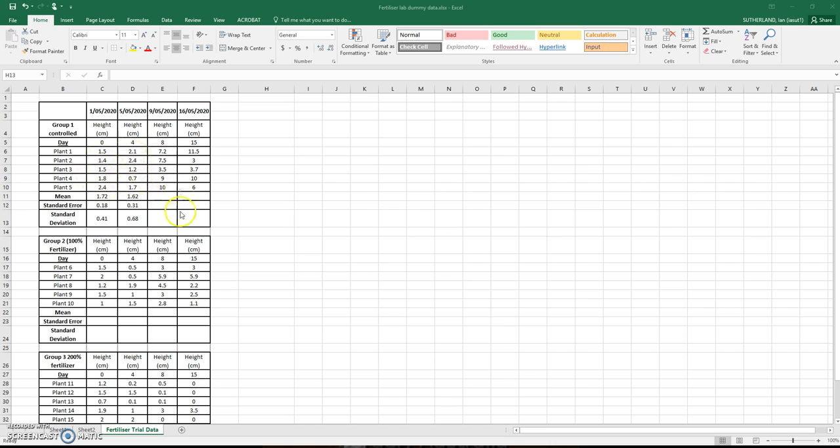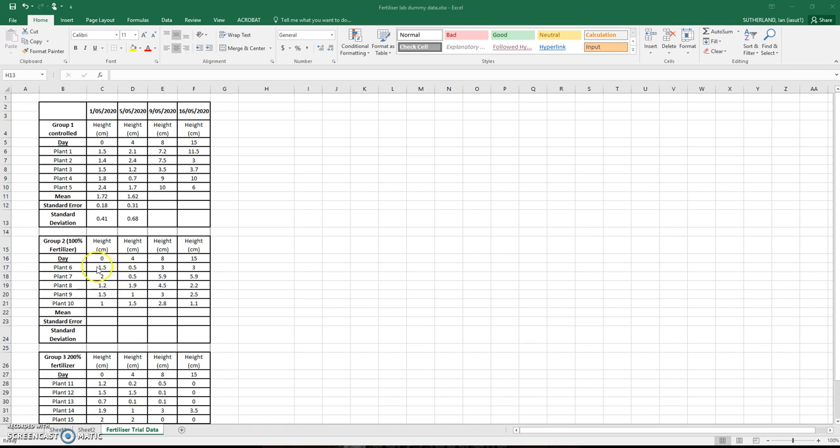This is for our control group, so no fertilizer at all. In this case, the student actually used a potting mix that had fertilizer already in it, which probably shouldn't have happened, but it gives us something to talk about anyway. So maybe these will be over-fertilized, so these will nearly be 200 and 300%. But at the time, this was genuinely done the correct way.